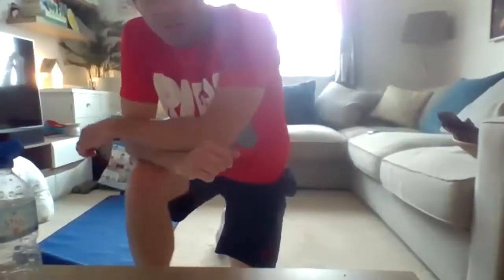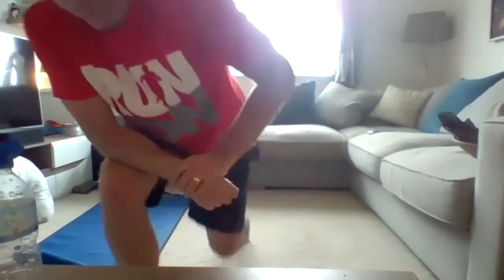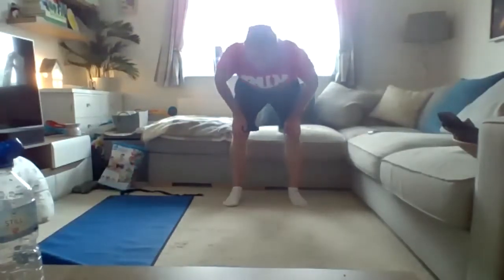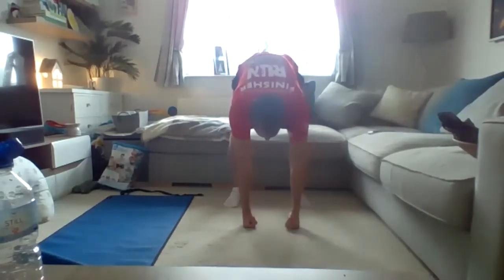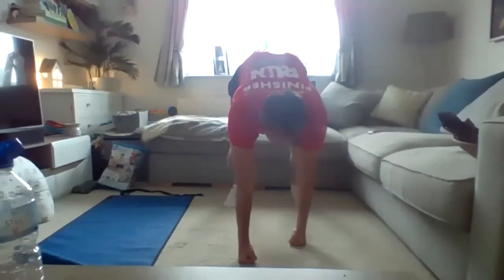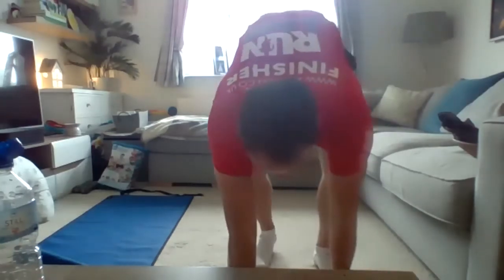So the next one is going to be a gorilla walk. Now again, you might need a little bit more space on this one, but let's see how I get on. This time, instead of starting out in a crouch position, you're going to start out in this position, and you're going to put your fists on the floor. Similar in a way to a downward dog position, those that have done yoga or Pilates, and you're going to put your weight on your hands, and you're going to move opposite leg, opposite foot.